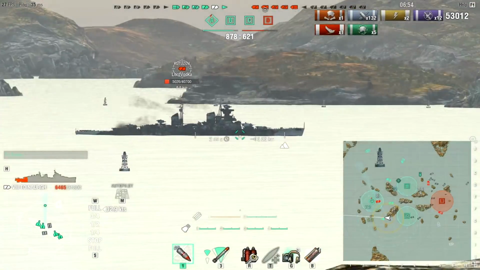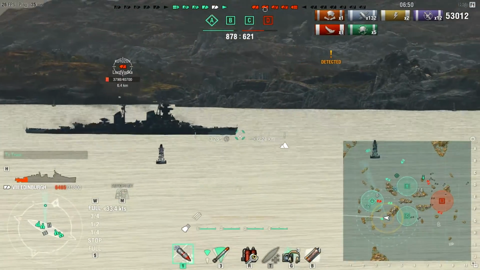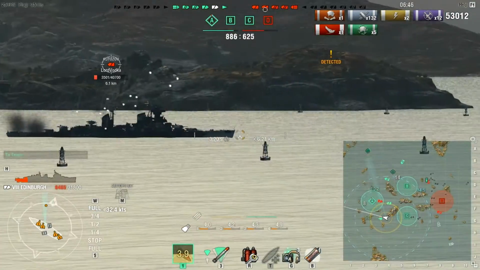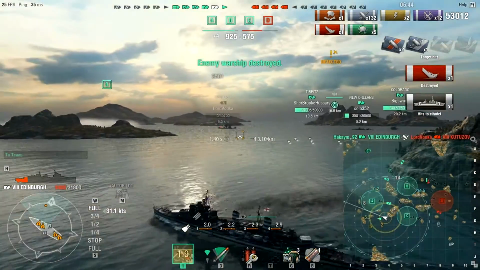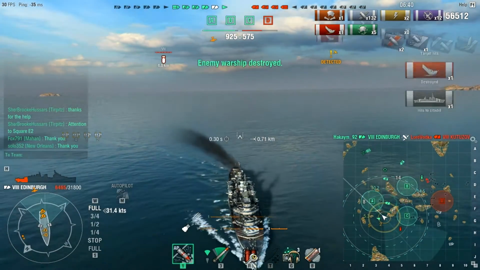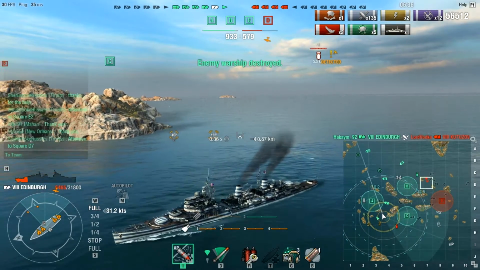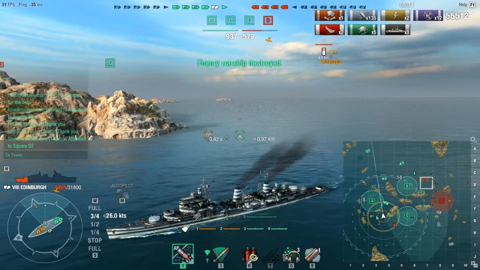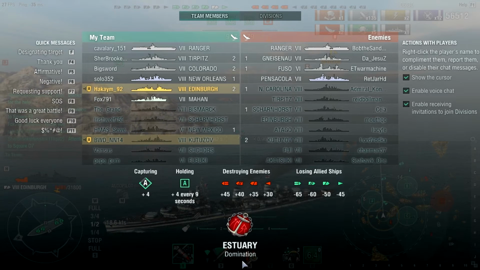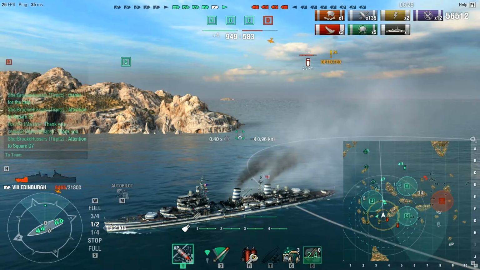So we have actually started to move, and it looks like we're able to push around the corner. And let's see if we can actually get this kill on this Kutuzov. And very nice, we got a citadel and took out the enemy Kutuzov. Now, in that time, we did lose our friend Brandon and his Kutuzov due to the Fuso, I believe. I actually did not see that go down, but we did lose him, so it is unfortunate.